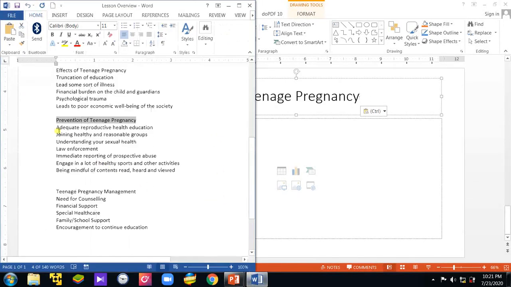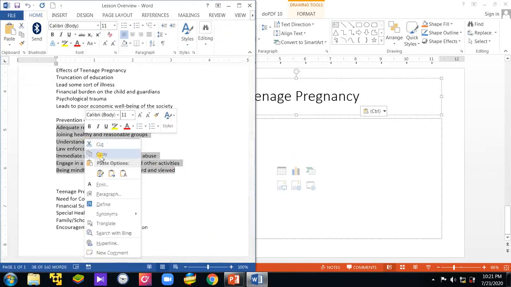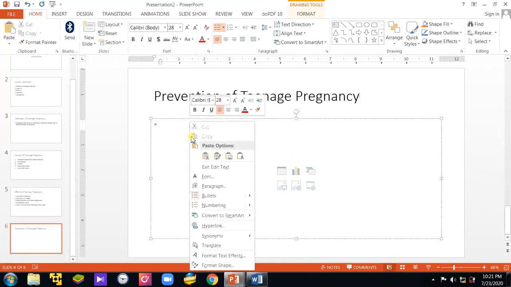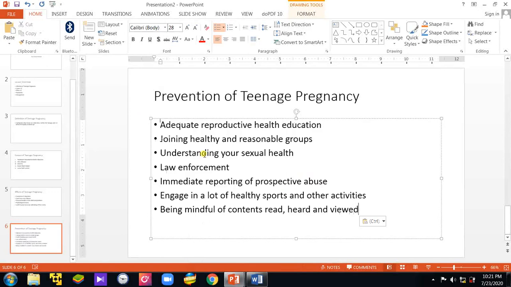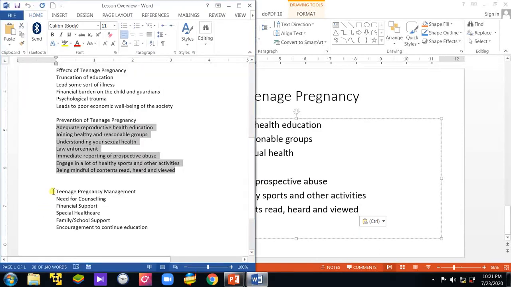So let's copy these points as well, then paste them. But of course, you will be typing, if you've not already typed them in Microsoft Word or anywhere else, you'll be typing them one after the other.